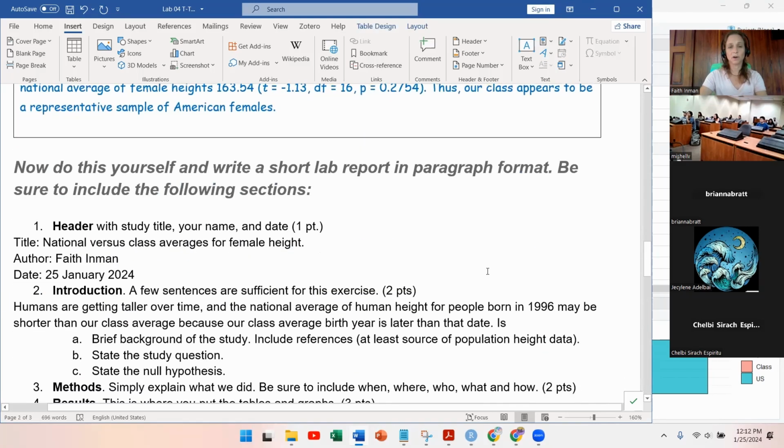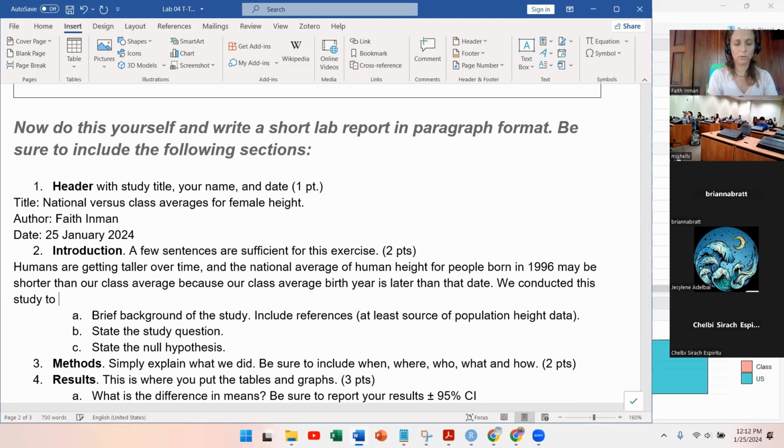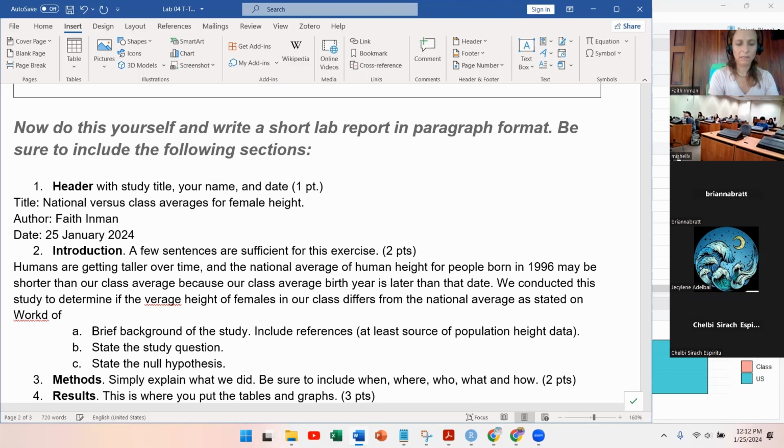So we wanted to know, we conducted this study to determine if the average height of females in our class differs from the national average as stated on World of Data.